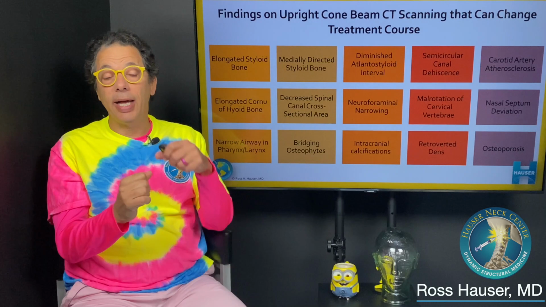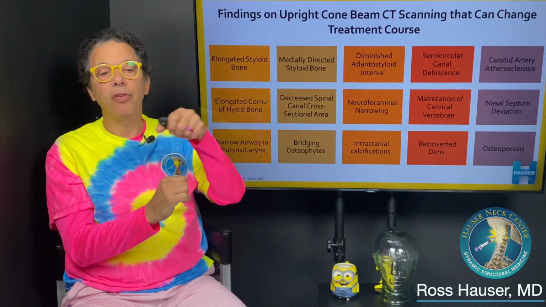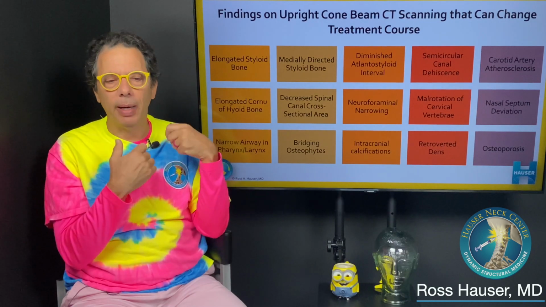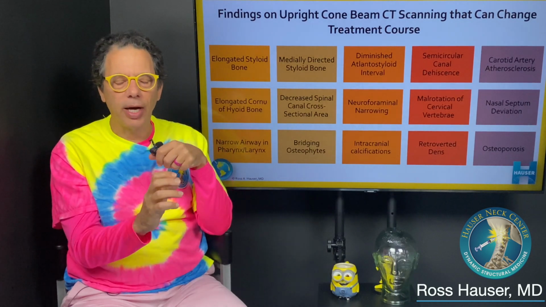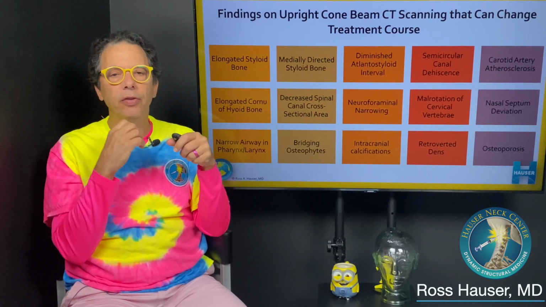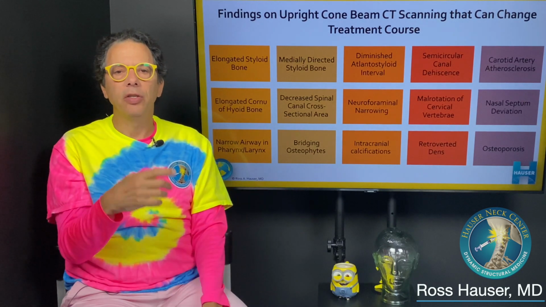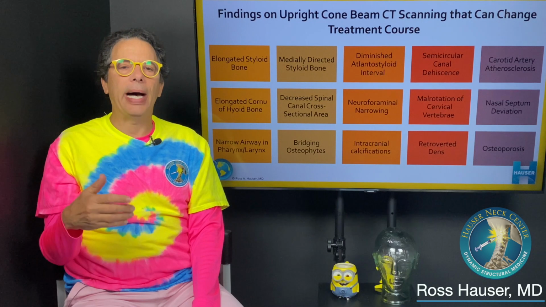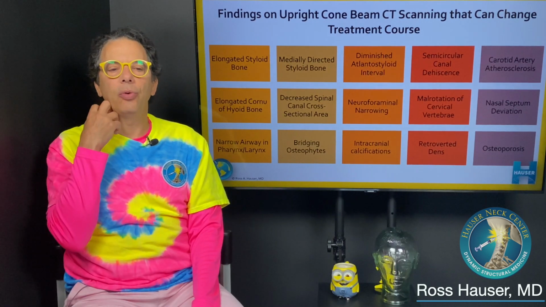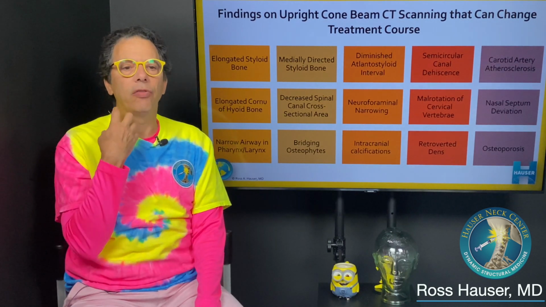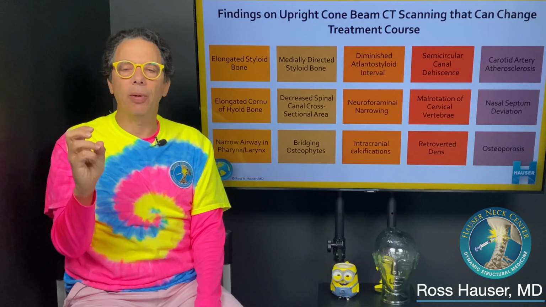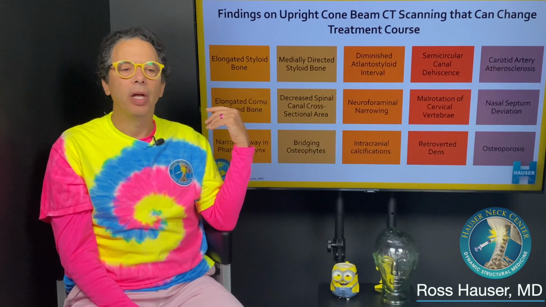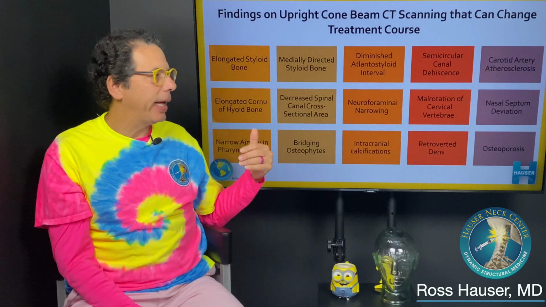And over time, if you have instability, even if it's subtle, what can happen, in my opinion, is you can stretch out the carotid artery on that side, or the vertebral artery, stretch it out to the point where you get little tears in the intima, and then the body's response to repair that is to put calcium there. And atherosclerosis is known as hardening of the arteries. It's very, very mild in me.